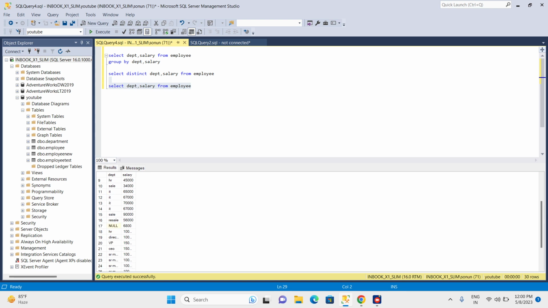So in this we have some duplicates, but when I apply distinct or group by with selected columns, I will get only distinct values, not any duplicates. So this is the first use of group by.